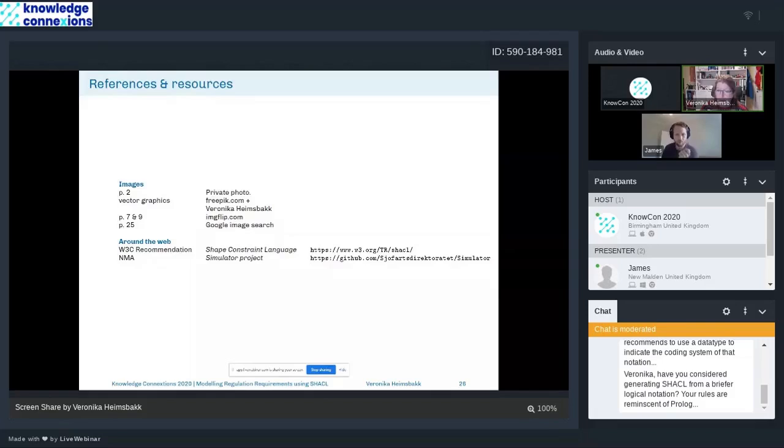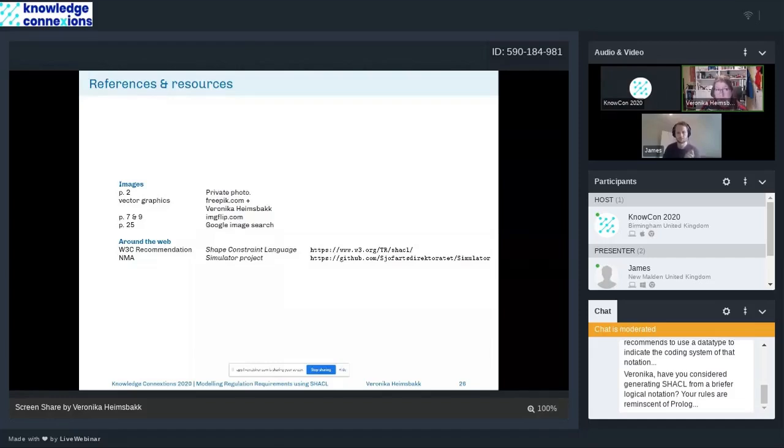So you have several different SHACL implementations ready in frameworks for programming languages as Java, C#, and Python. I'm most familiar with the Java frameworks, and I know that the two most popular frameworks, which is RDF4J and Jena, don't support the full SHACL implementation yet. But it's possible to use it for the most popular constraints in the SHACL core, and by using a programming framework, you won't need a database.